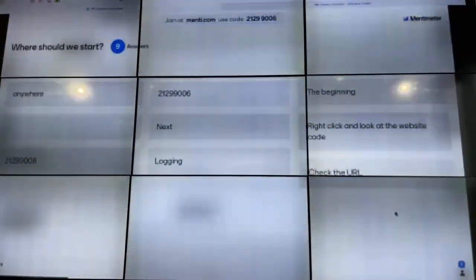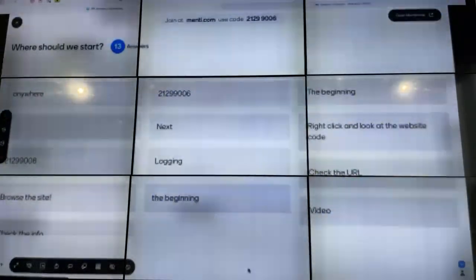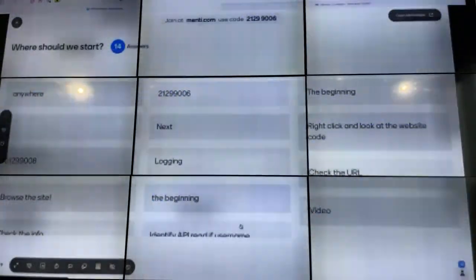Right click and look at the website code. Check the URL. Just browse the site. Yeah, we really don't want to overcomplicate things, right?